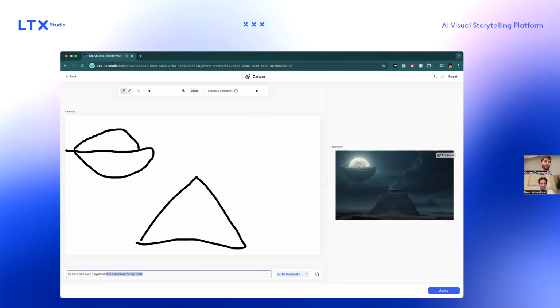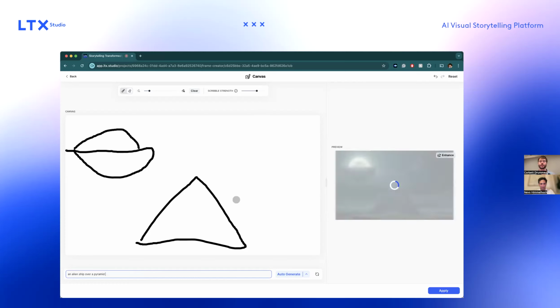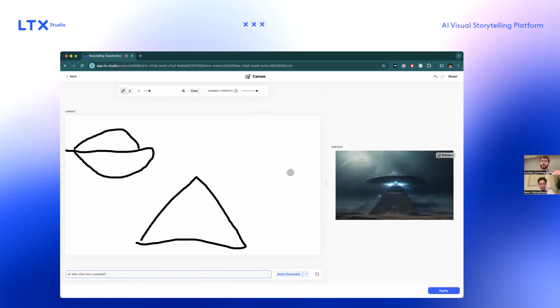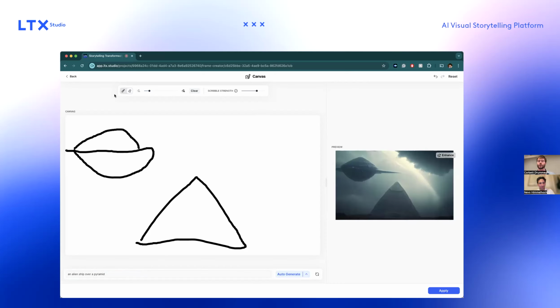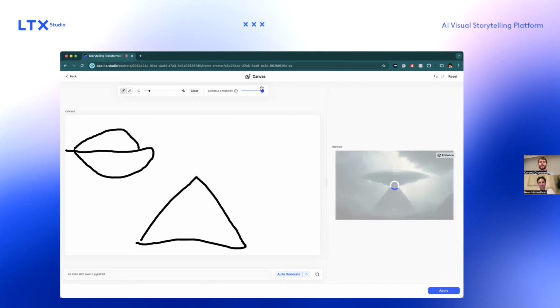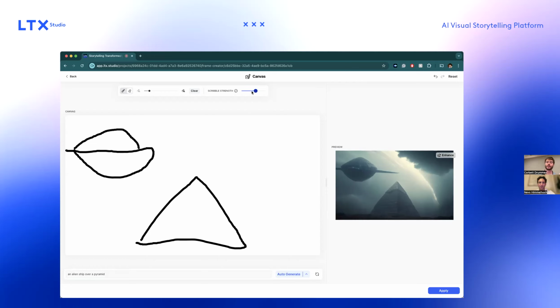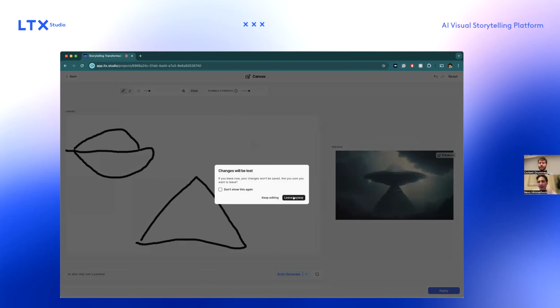And remember to play with both the text as well as the prompt here, and that way you can get closer to your vision. I've done some really quick ones here, but it takes a mixture of some patience with the drawing plus the text to really get that. And remember, you can do the scribble strength high or low. When I make it strong, it adheres to the bad qualities of my crooked pyramid, or you can have it just lightly reference it as an example. So you give it more or less creative freedom. So I'm going to leave it there.